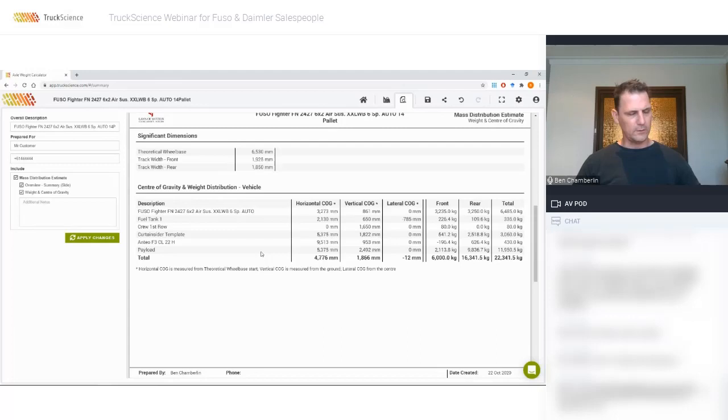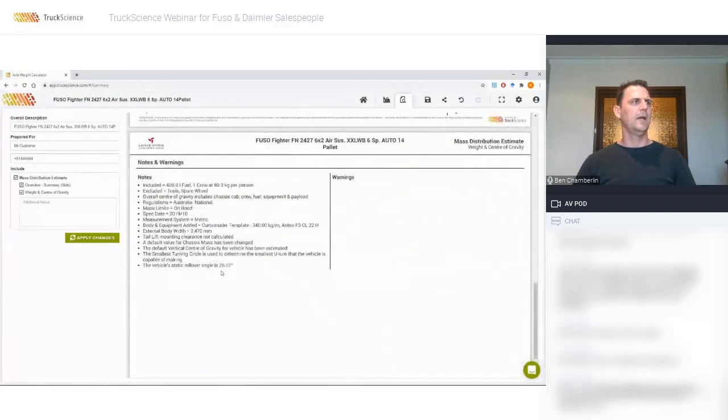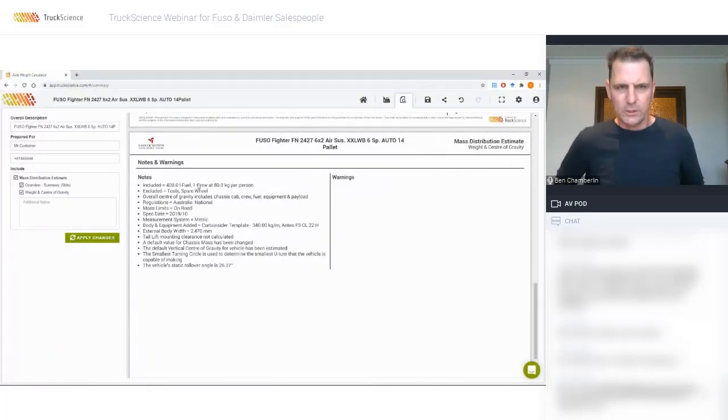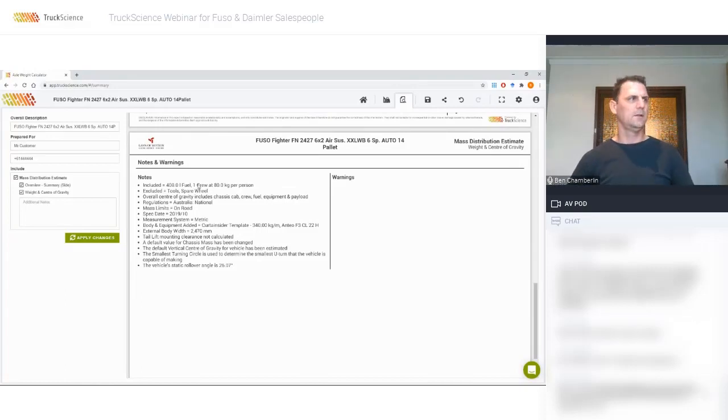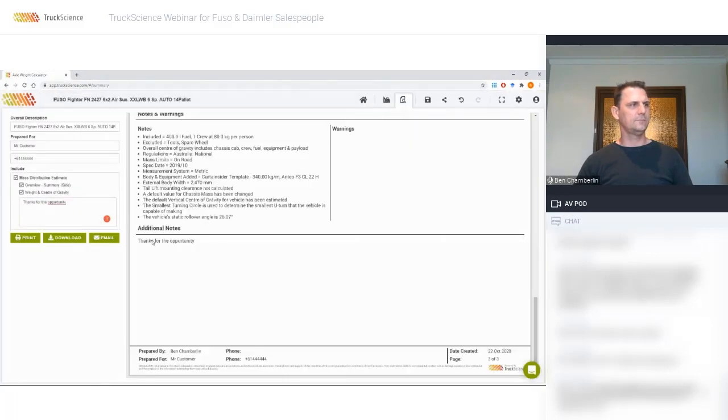Or if you've got a list of toolboxes and cranes and chains and 44-gallon drums and other things on there, then we can see what we can keep or move around. And in the final section here is just the notes and warnings. So if there's anything not right here or anything that is outside of regulation, obviously it would appear. And whatever we add here also is going to turn up in that section there.